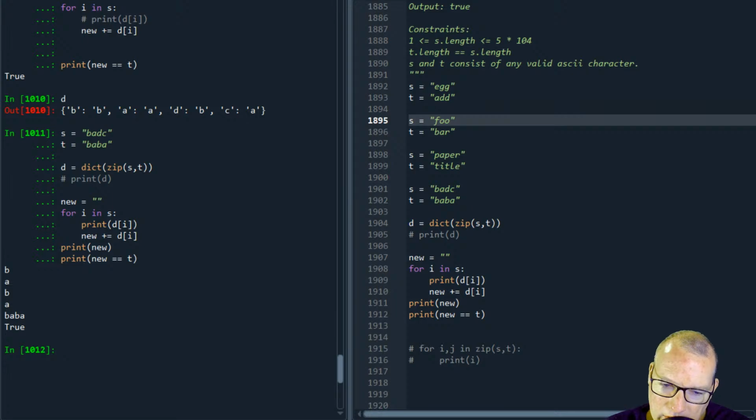Because it's not failing on the A. Or is it failing on the A? Why am I getting the same word? I think it's because the values are the same, but the keys are not.